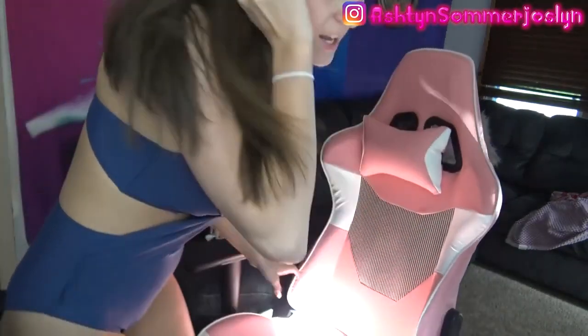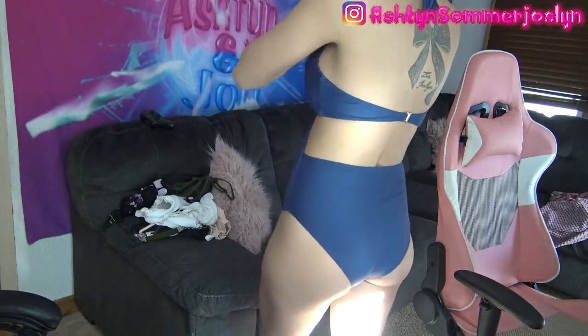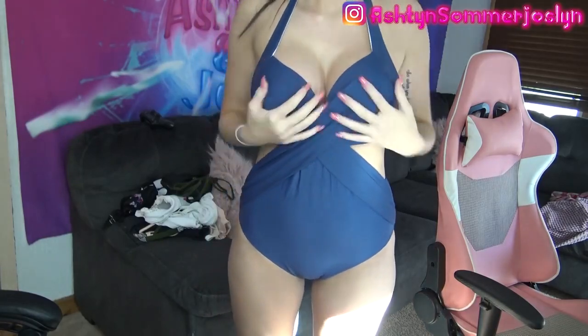If you are big-breasted, whatever size you originally are, I would get that size because they are very true to size. This one was $24.80. I wasn't sure if I was going to like it, but honestly I'm so glad that I got it — I gave it five stars and the ratings are really good on it. It's really pretty. I love the front. They're just super cute. They only have one color in this one, but for $24.80 that's not bad. You're going to get a swimsuit from somewhere else probably for way more money. Like if you go to Victoria's Secret, you're going to pay like $60, and nobody wants to do that. I will leave the link down below.